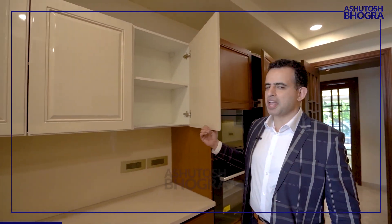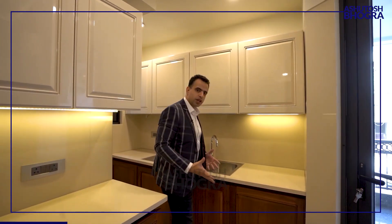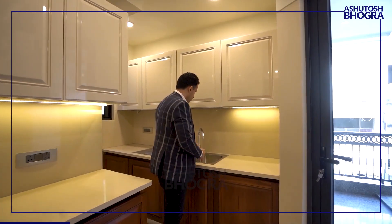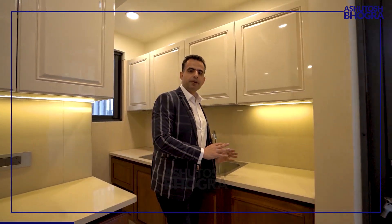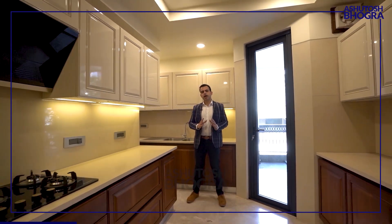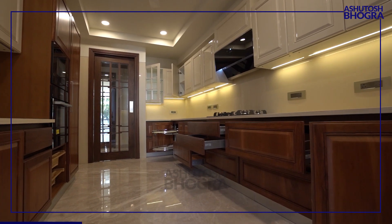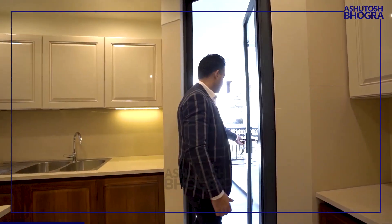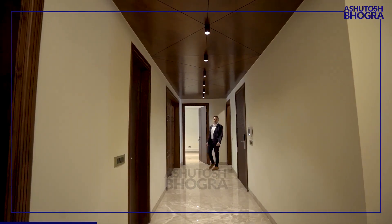Good storage, everything fantastic. The wet area is in a different direction — it's here, so if you have help or you're washing, the dirty area is hidden in the corner, away from the main area. The main finish is very European, and I think this is the standard that Defense Colony deserves. There is also a very large area at the back of the kitchen — you can use it as a utility area, put a table and chair, add some greenery on the walls and make it look very nice.